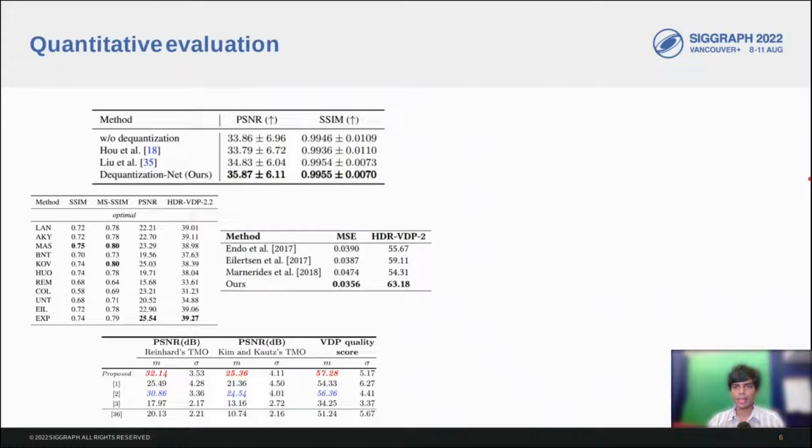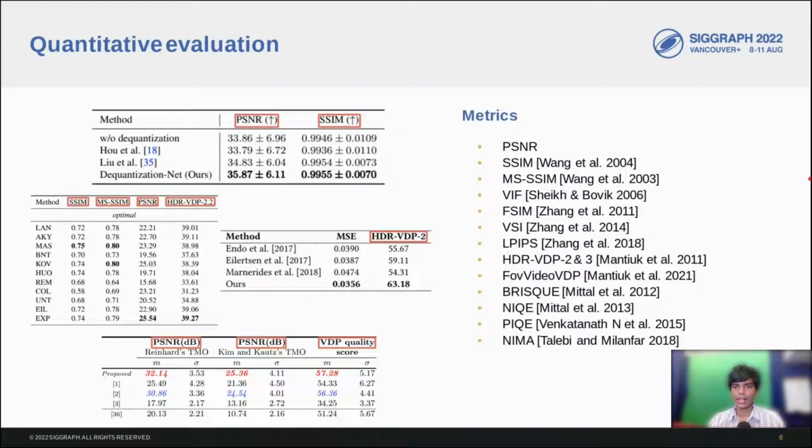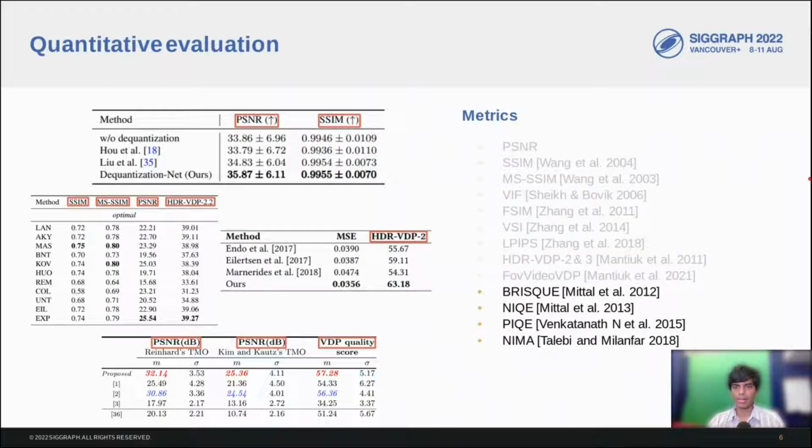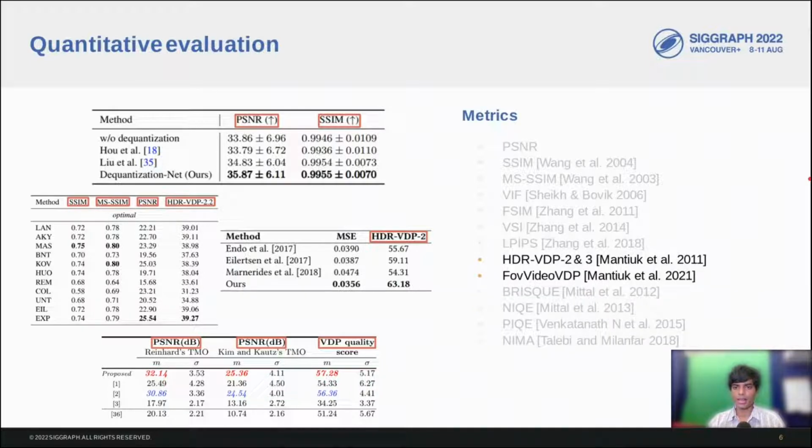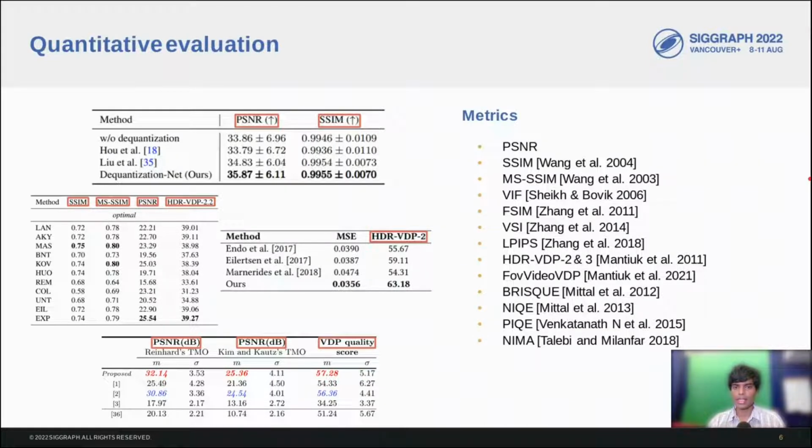Conducting such an experiment is time and resource intensive, and most papers present quantitative results using image quality metrics instead. We looked at a wide range of commonly used metrics in order to rank the methods. We considered both full reference metrics that compare a test image to the reference HDR, as well as blind or no reference metrics that compute scores using the test image alone. Only a few metrics support direct comparison of HDR images, and most need to be adapted to HDR content by applying a nonlinear transform. Our objective was to investigate which of these metrics agree with the subjective data that we collected.